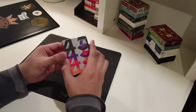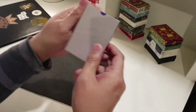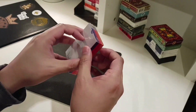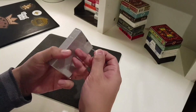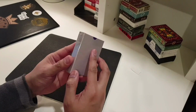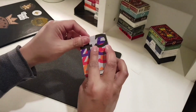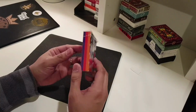Okay, let's get on to opening the deck then. It's a little bit of a strange placement for this cellophane. Usually it would be on this side, at least for most USPCC decks, but this is not a USPCC deck. This is a ManoSanta deck. What I usually don't like about ManoSanta decks is that when you open the seal, it doesn't tear all the way through the plastic. It only tears halfway, then you have to do this, which in some cases damages the top case.